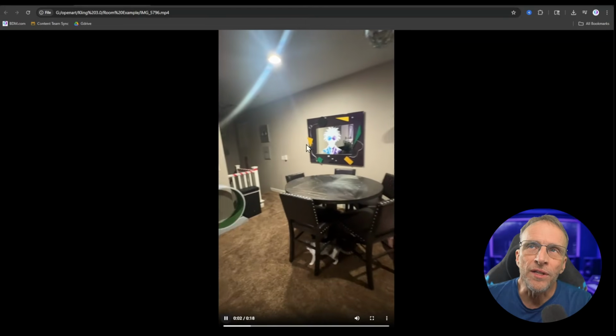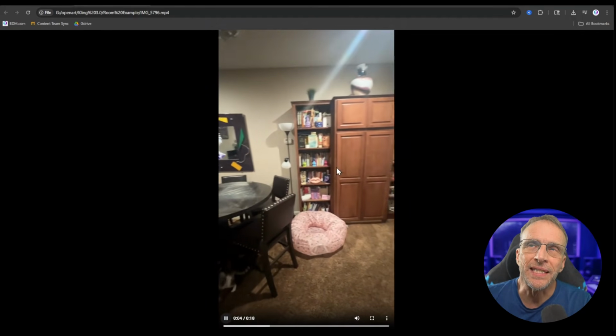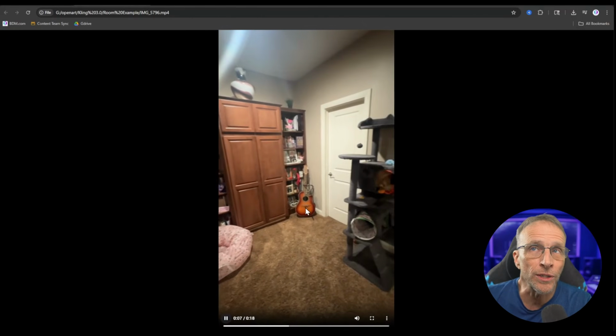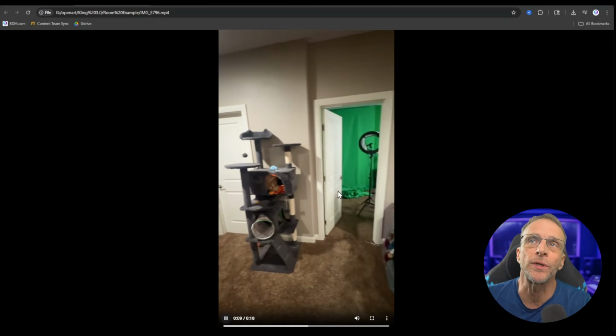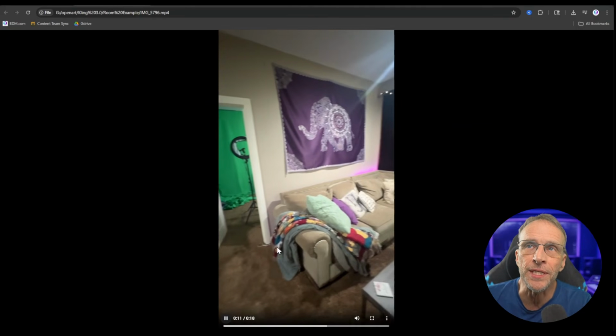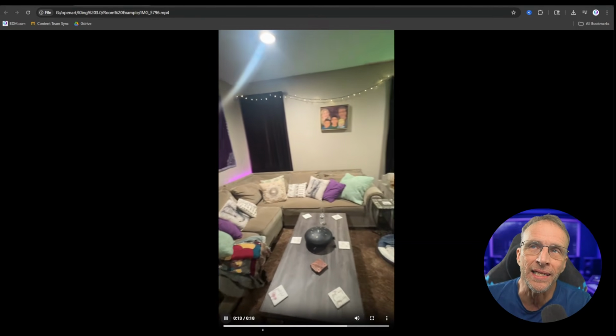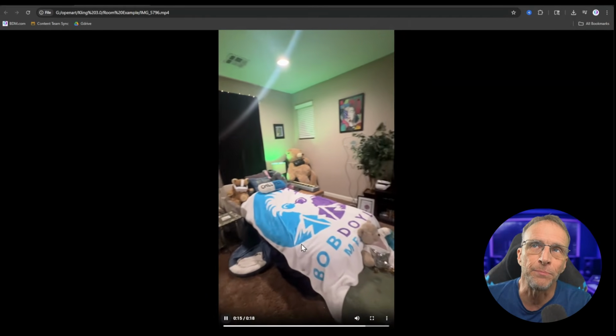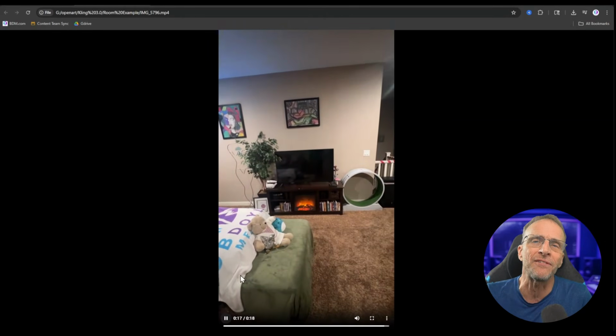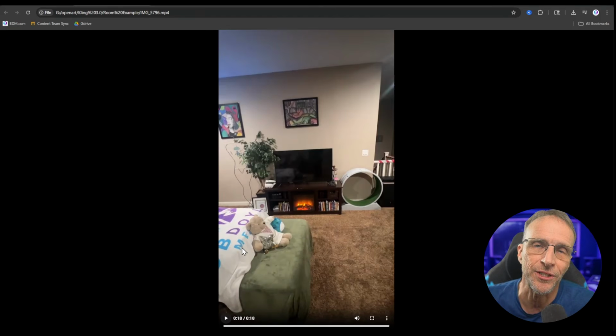We're showing you all the various elements of the room, like the mirror, the table, we've got this bookshelf in the corner, the guitar, a closed door, an open door into a studio with a green screen, a couch with this elephant wall hanging, and this table here, and then this bed. So these are the things that you can look out for if you're doing a test with a character moving around the room, are things where they belong in relation to one another.